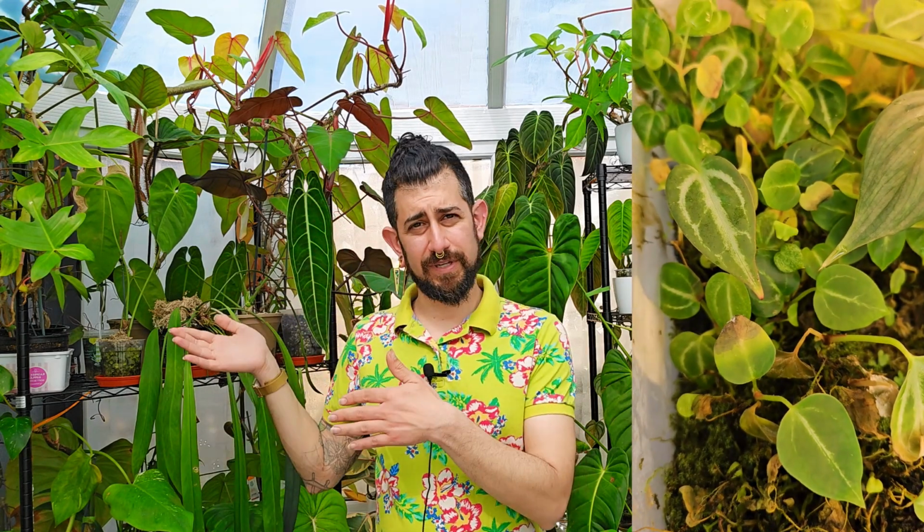I still love all my little cross-pollination seedlings that I've done for my Anthurium. However, a lot of people are doing cross-pollination, so they don't have that high of a value all the time. You might stumble across something really interesting. And all of these things, by the way, they take time. They take time. I've got some seedlings from a cross-pollination that I did a year or two ago, and they're still not particularly huge yet. It might be because I've probably not given them the care that they need, but you know.